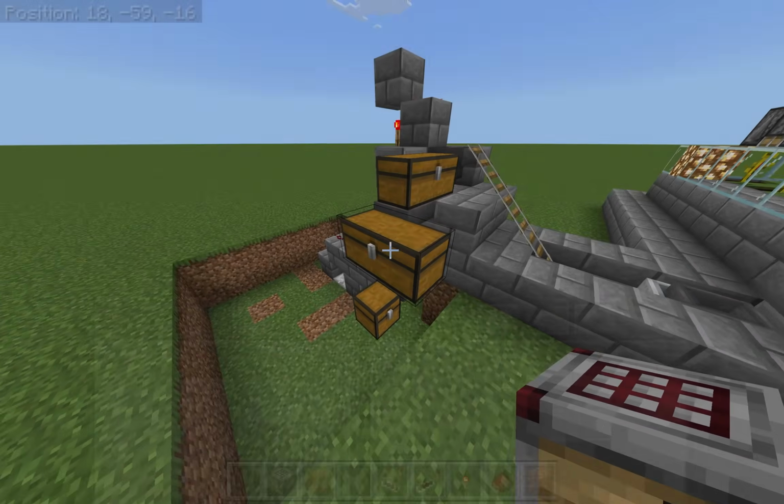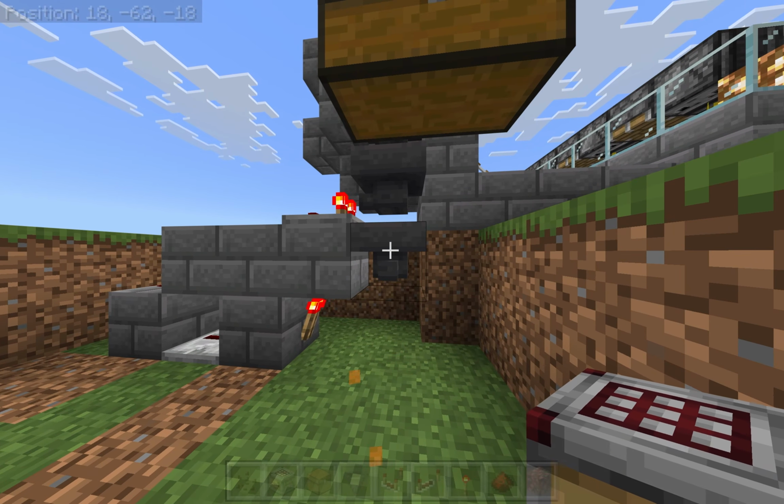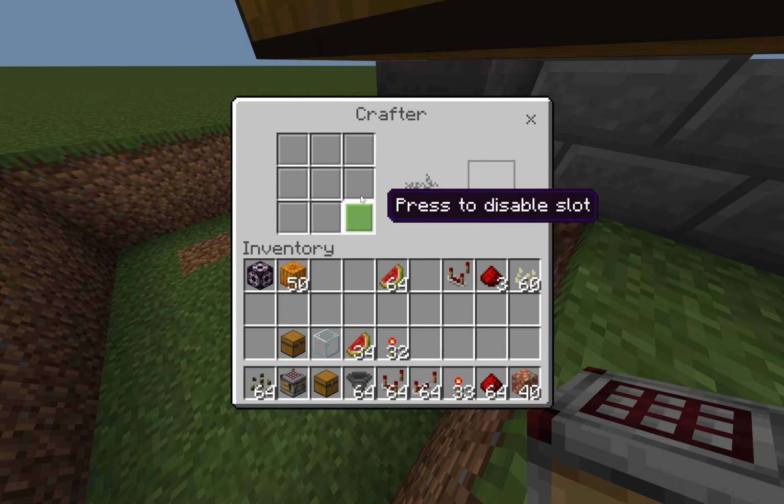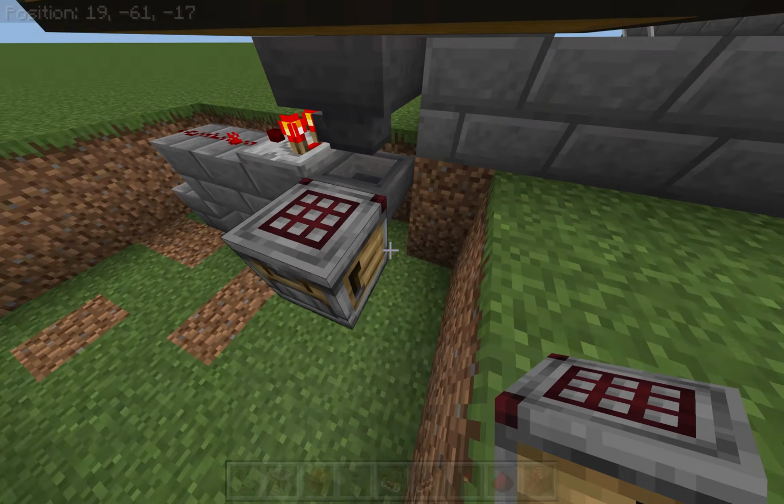And you seem cooler to your friends. We're going to replace that chest with an auto crafter, and we're going to set up the system that we used for the bamboo, where we have 9 blocks of redstone going out and 1 going back in.